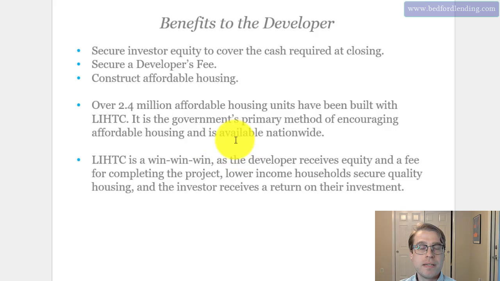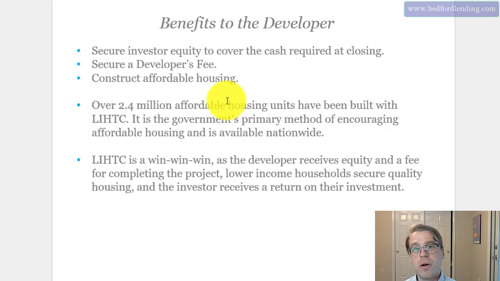And the tax credit program is very powerful, and it's really a win-win-win for all parties. Although there are some things to be aware of and consider, you have a massive amount of affordable housing that has been developed and continues to be developed with the program, which provides lower income residents with safe, quality, affordable housing. You, as the developer or the general partner, can secure large developer fees, many times in the 7-figure range, and you can limit your out-of-pocket capital that would be needed. The tax credit money can essentially be your capital to get deals done.